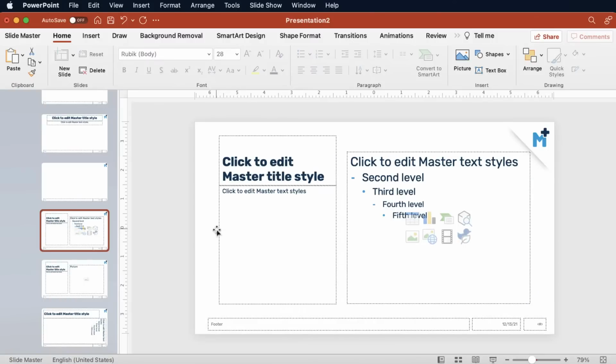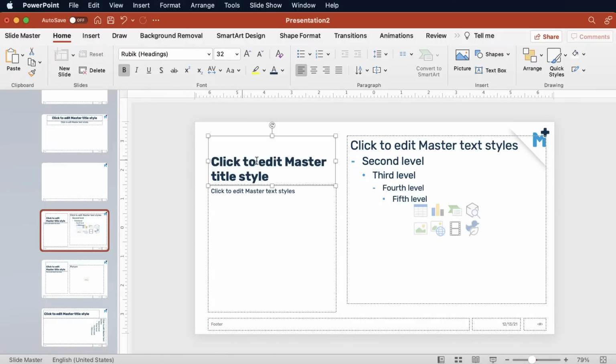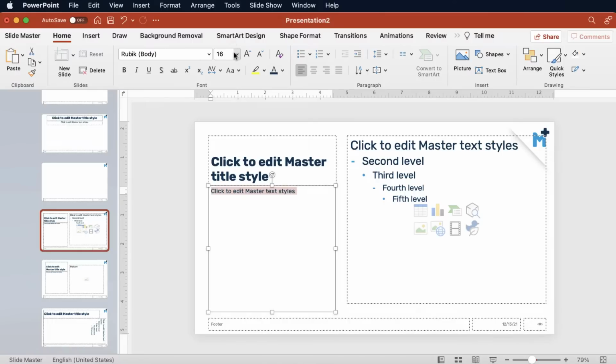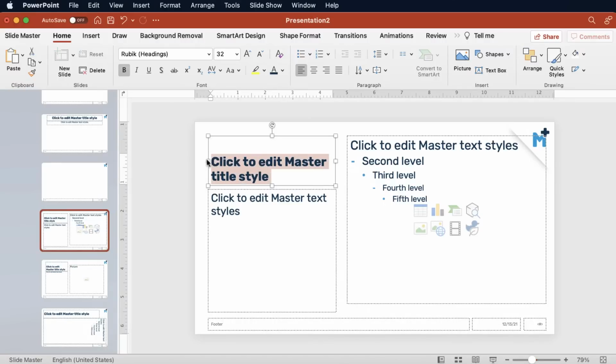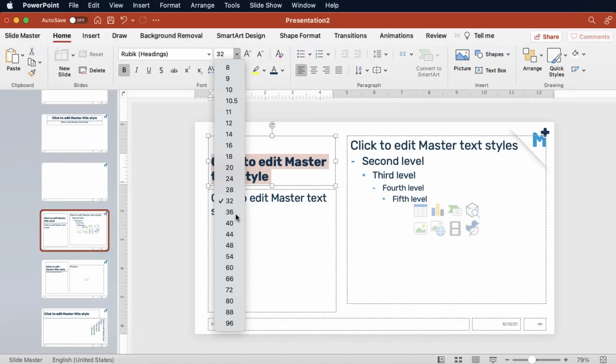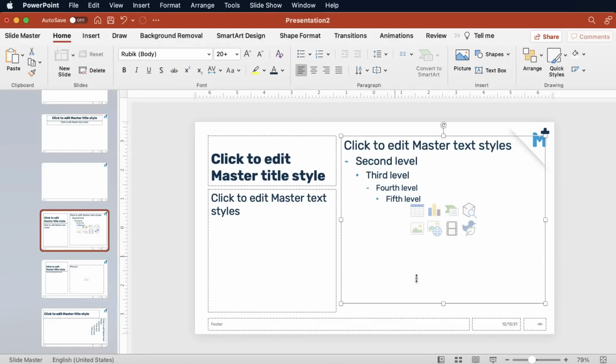And I'm just going to give them a bit of a cleanup. So in this particular case, I want it to fit the layout of my template. So I'm just going to snap it like that. Now this font is too small considering my style, so I'm going to start with 28. You'll notice that PowerPoint did not pick up on that because it's not a content box. It's a standard text box. And I'm going to make this a little bit bigger. So I think this works better for my formatting, and I'm just going to clean it up.